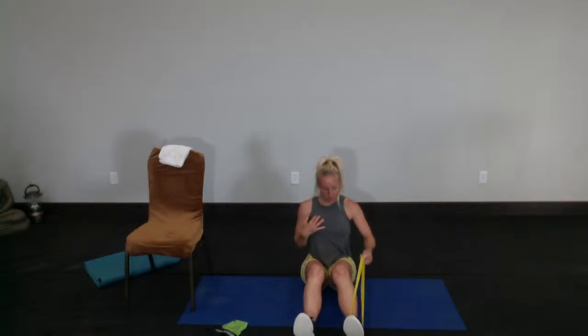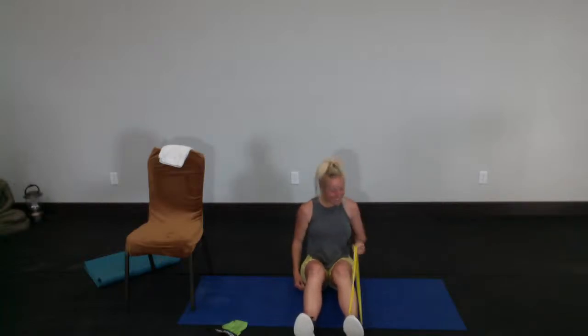So get in tune with your body, get the resistance you need. You do not need that lat pull machine. You don't need the rowing machine. It'll be fun when we can use it again, right? When you can get to your gym and use it again, but you don't need it. You don't need it to get results.